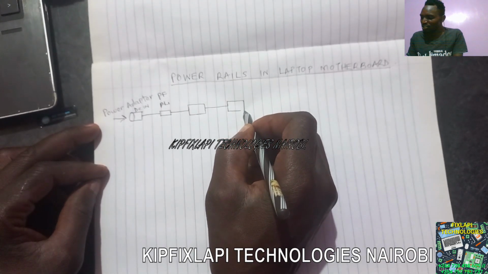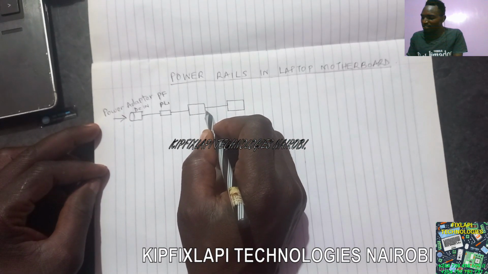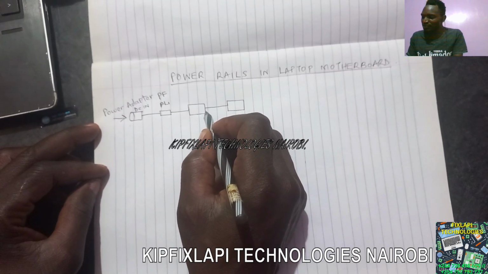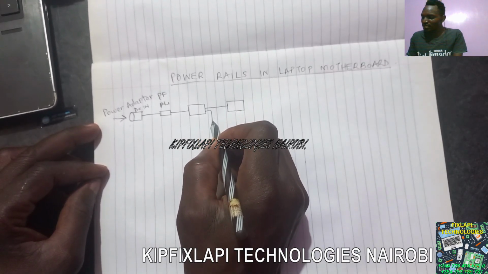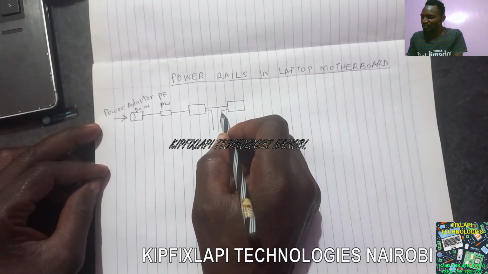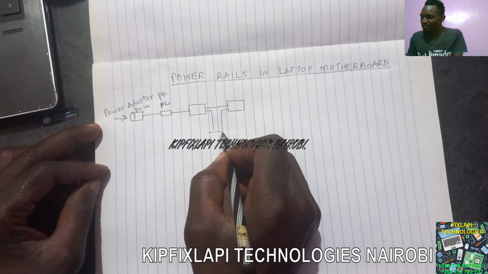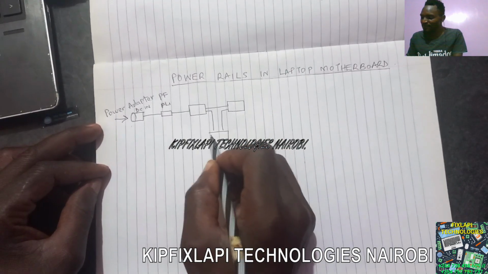Another name for MOSFET 2 is the supply MOSFET, and MOSFET 1 we call the block MOSFET. In my next video, I'll explain why this one is called the block MOSFET. The other one is called the supply MOSFET, right? So these two MOSFETs have another pin which connects to an IC called the charging IC.